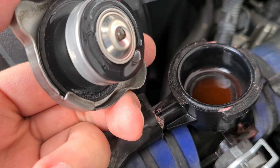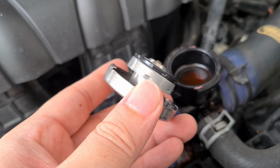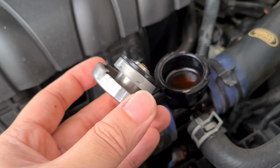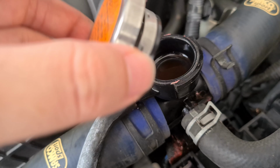So what I can say is, let's try to change this radiator cap first, alright, because this radiator cap has been around for 11 years. If that solves it, that's good. If it's not, we might need to change this. Okay, so let's get to it.